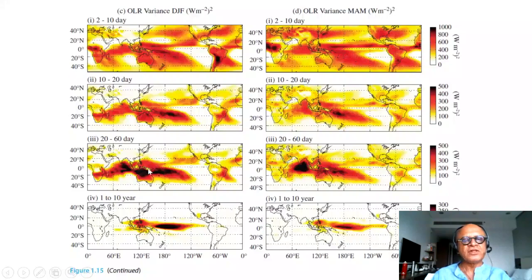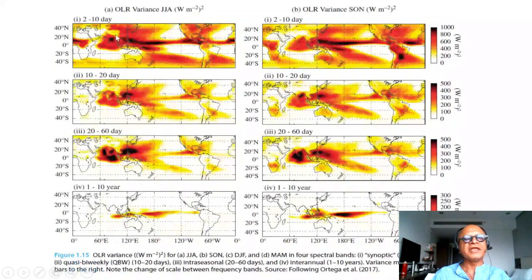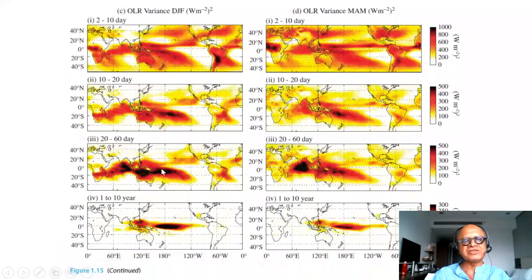So look at this now. The DJF ITCZ is to the south, so the entire intraseasonal variability is higher here, and unlike the northward propagating systems here, we have eastward propagating systems here, and the detour of these can create the Australian monsoon and the impact on the South Pacific convergence zone as well. I have a talk on the MJO detours and impacts on SPCZ on YouTube that you can look up if you are interested.